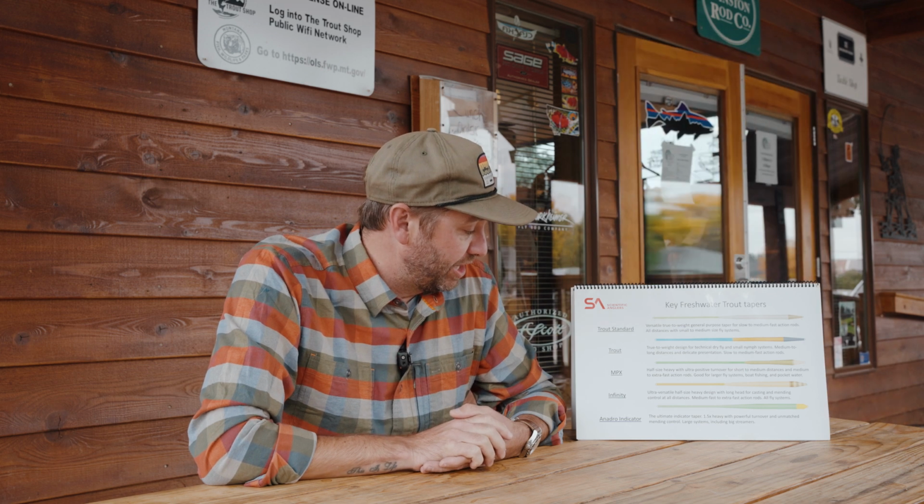And then finally it comes down to the Anadro indicator. This is one of my personal favorite lines. The Anadro indicator has a 2-foot front taper. And now when I talk about front tapers, the key thing there is to think about a hammer. If you have a hammer and a nail, and I use that hammer to drive the nail, I can do that effectively. If I turn that hammer around and try to hit that nail with the handle, I can't drive the nail very effectively. The hammer weighs the same, but it's the distribution of that mass. That's how a front taper reacts.